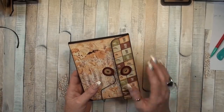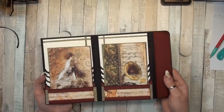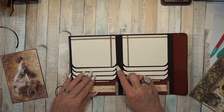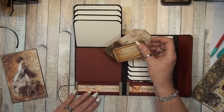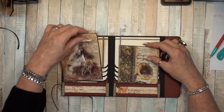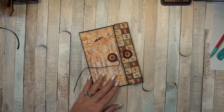This is the first one I made, with this closure. I really love this closure. When you open this up, inside there is a waterfall on each side. When you flip this up, you can put nice photos on, or write in whatever you like, and on the back we have a nice pocket. On this side it's exactly the same, and you can put something in the front here too if you like. So that is what we are going to do. Okay, stay tuned and let's see how we did it.